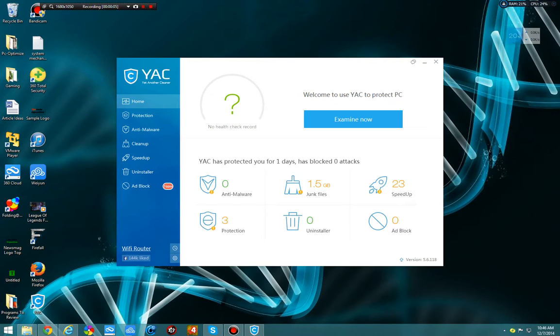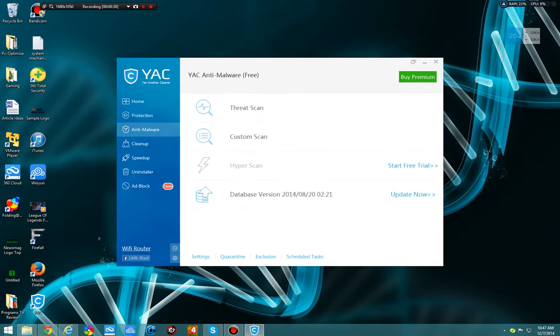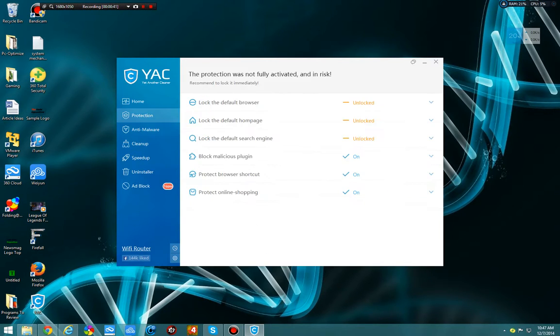Today I want to be looking at yet another cleaner. This one has been up for a lot of debate and a lot of question because this program has been either marked as the devil, or it's been hailed as a wonderful thing. Yet another cleaner has been marked as it was apparently affiliated with another fake antivirus of some sort. However, when doing testing, I found no malicious files within this program, and I looked it up on VirusTotal as well, and it didn't find any antivirus issues. Therefore, I'm going to go ahead and look at it and act as if the program is perfectly flawless and has no issues.